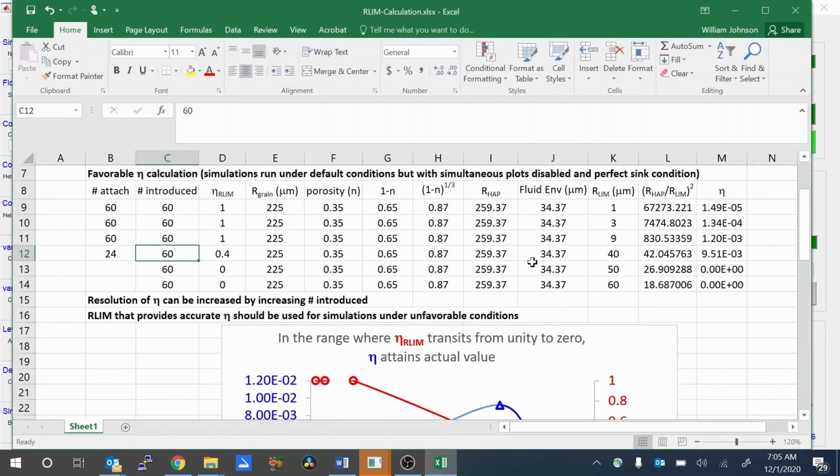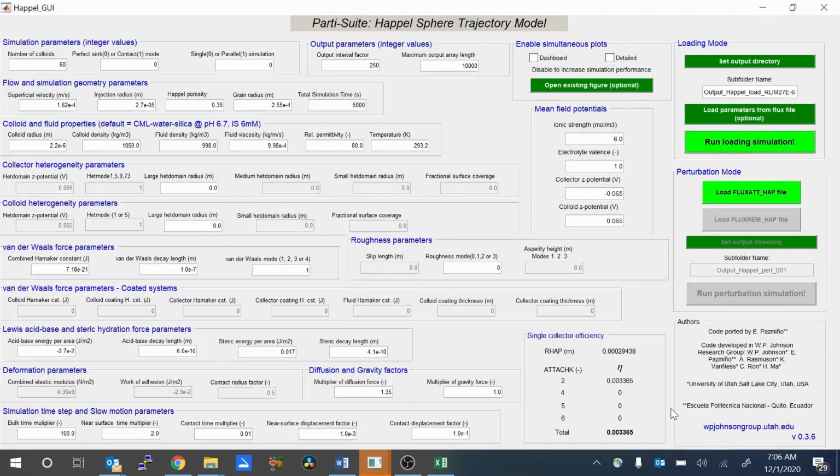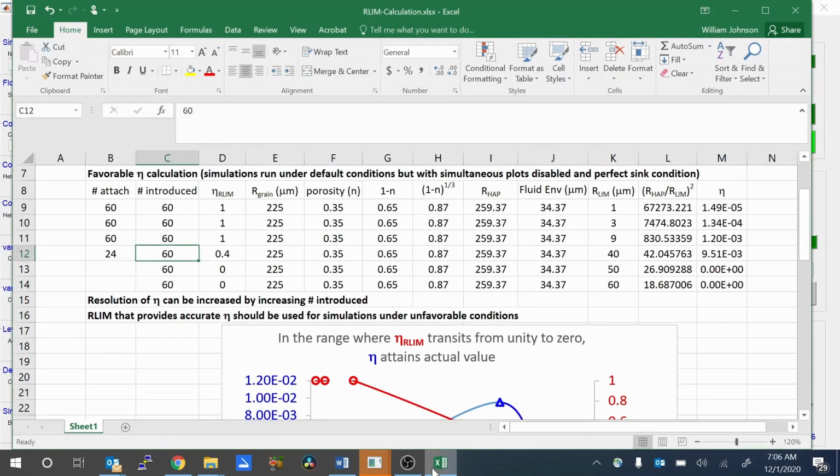We got 24 attached out of 60, and that gives us a mismatch to the Happel GUI, which says there's 3.3 times 10 to the minus fourth. That is our eta, corresponding to 24 out of 60 attaching. So I must have a little glitch in the spreadsheet. Looking for that here. I see that I have the wrong grain radius.